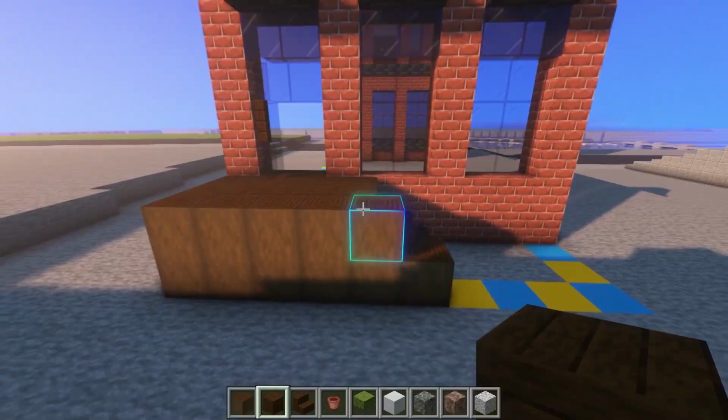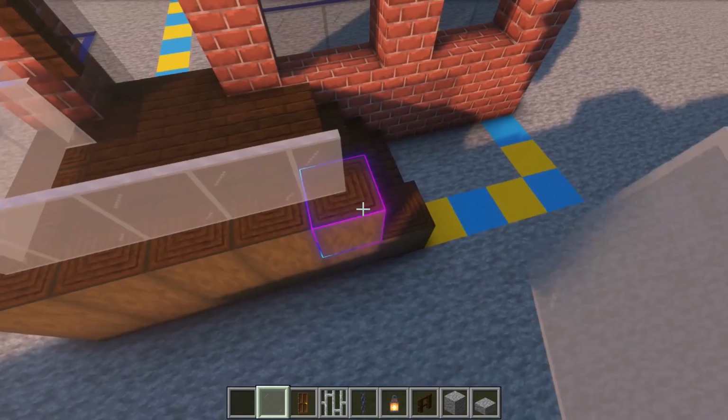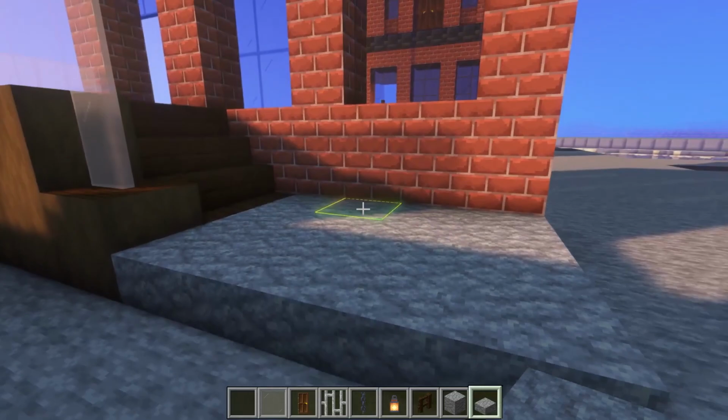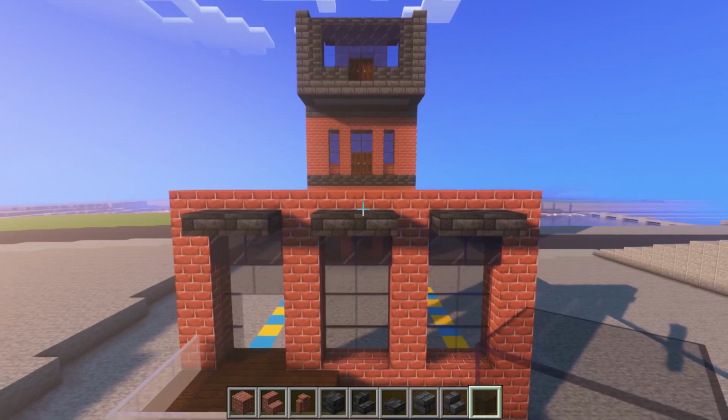Now that we have that, I'm going to use light stained glass panes to create a fence again. But the one thing I'm gonna do is remove these pieces to just don't have that clipping through. And now I'm just going to add andesite slabs to create another level so you can walk up here and then to the back side door. Like on the front side of the house, the second floor design will be pretty similar, but with the absence of the balcony.